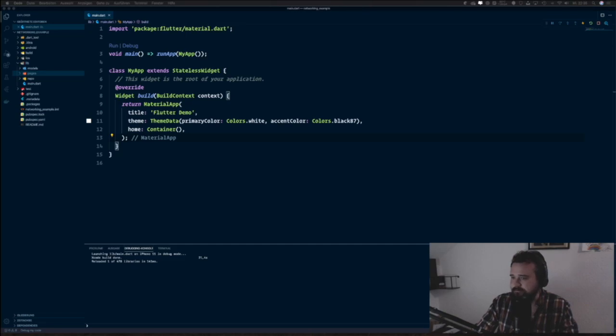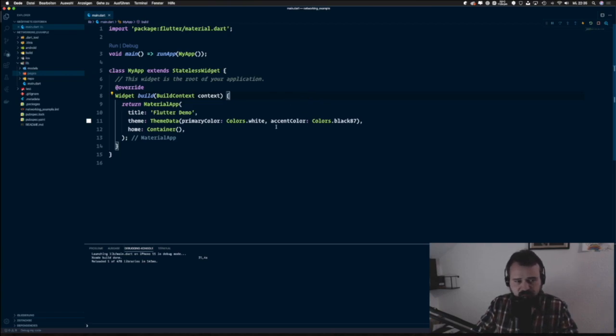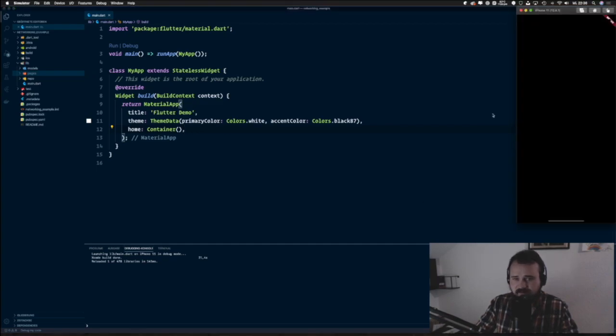Okay, so here's my screen. I think it's big enough. Yeah, that should be okay. So this is a completely new Flutter app from scratch. I created it with Flutter Create, so everything is basic. I changed the MyApp widget with a container, and I already started it.